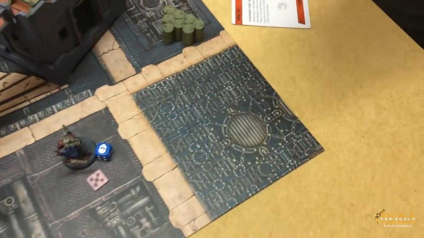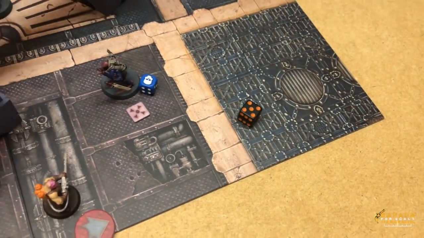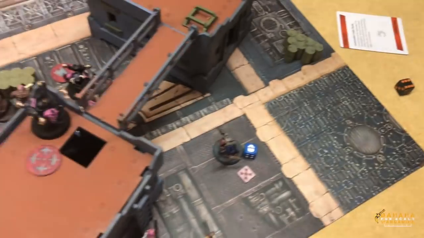You're spitting at me. That's what happens. They were having a nice little fight and you decide to interrupt it. You get spat in the face. And it goes off, so that is a mortal wound. So, injury roll. 6. He did! Just killed my leader.